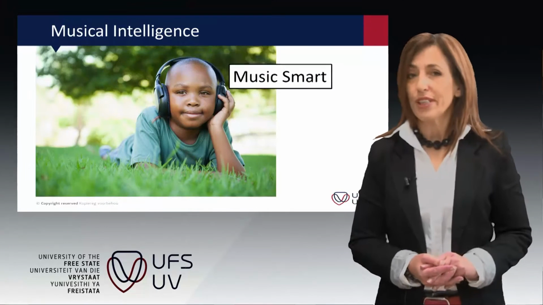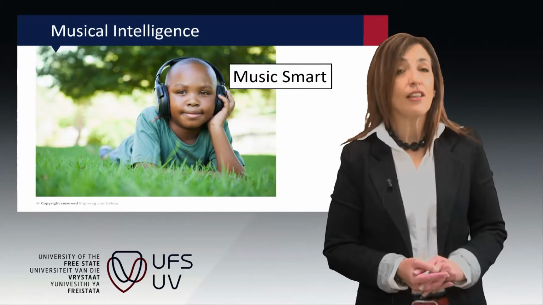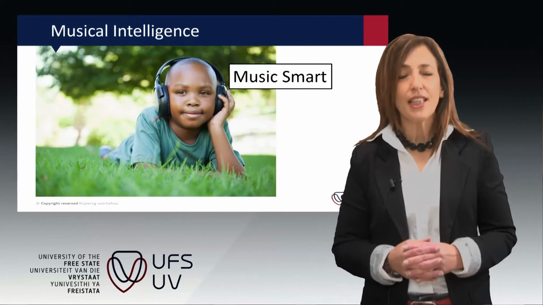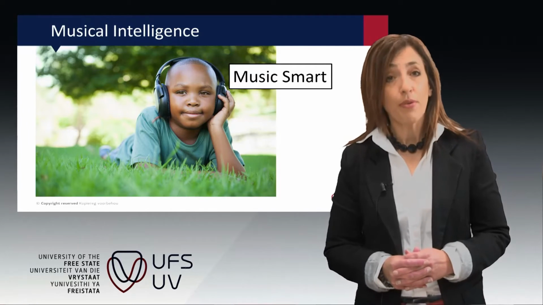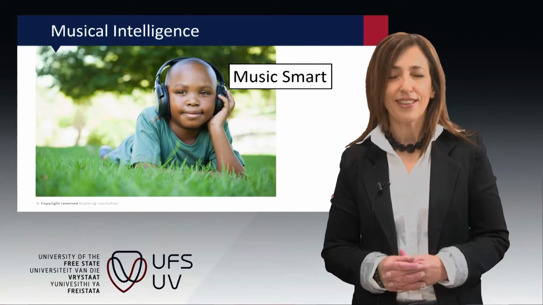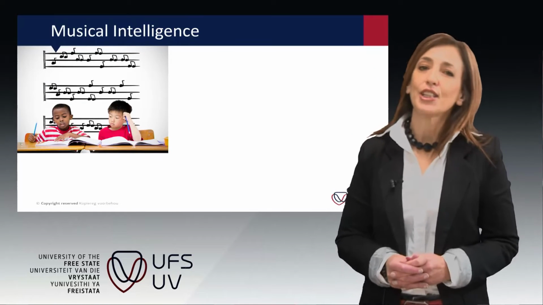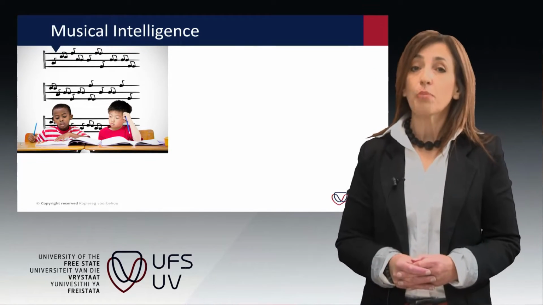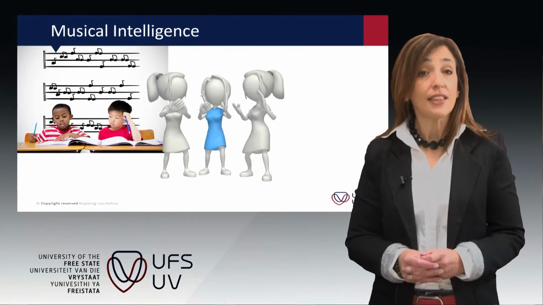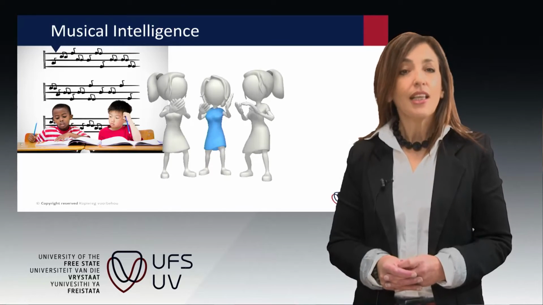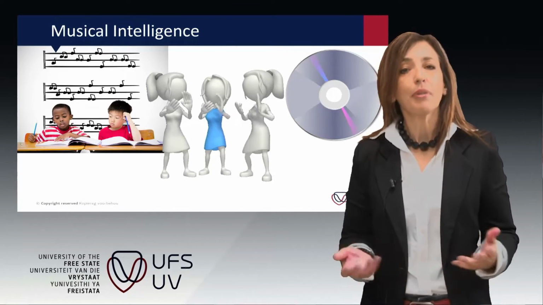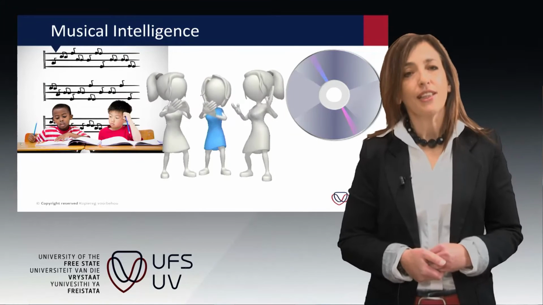Musical intelligence, or music smart. Musical students think, feel, and process information primarily through sound. They have a superior ability to perceive, compose, and/or perform music. Musically smart people constantly hear musical notes in their head. Learning activities and project ideas would be writing their own songs and music about content area topics, using rhythm and clapping to memorize math facts and other content area information, listening to CDs that teach concepts like the alphabet, parts of speech, and states and capitals. Find more activities in your reading section.